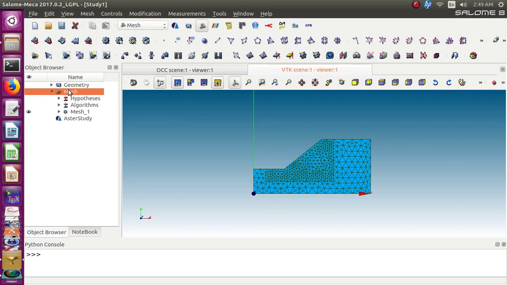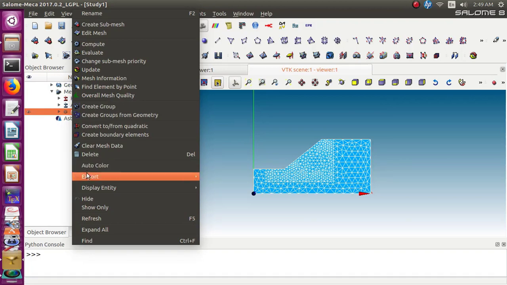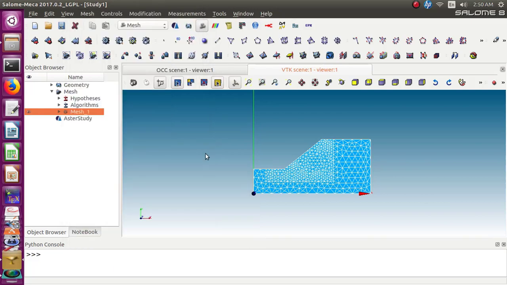Well, I think I have again missed one stage in the mesh module. So in the mesh, what I can do is I can select this mesh one, and I can export it to a MED file after the mesh is finalized. I should not export before finalizing, because whatever change I am doing in geometry or mesh, automatically these things are updated if it is in the HDF file.